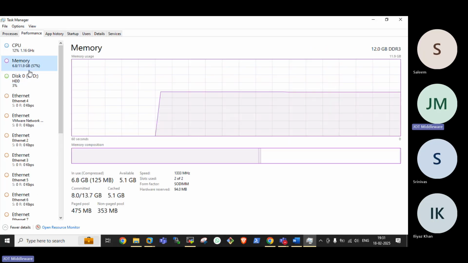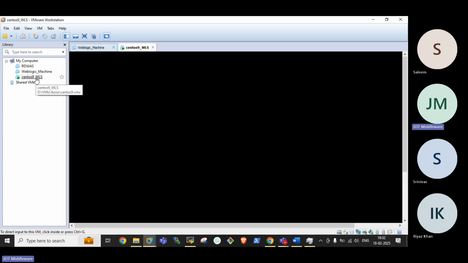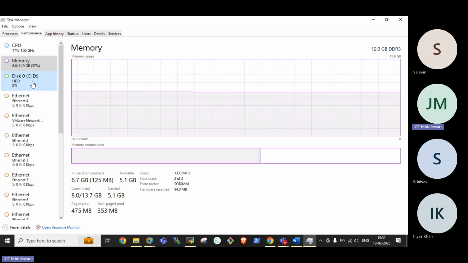All right. So this is my memory, which is RAM. Available is 5.1, in use is 6.7. From this 6.7 GB, 2.5 is allocated to this CentOS, right? So disk.